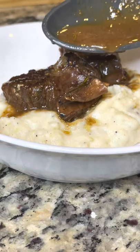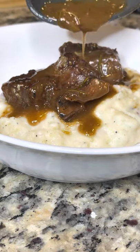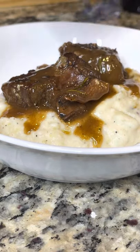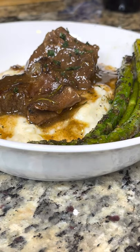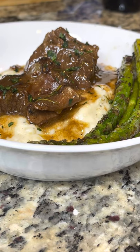And last but not least, you're gonna have fix you that plate. So you're gonna start off with your mashed potatoes, and then you're gonna build on top with them short ribs and that gravy. Yes, Lord. Then you're gonna get your asparagus. And then you gotta get your culinary decoration, which is parsley. Go ahead and set that on top ever so nicely for the color to make it pop. And then let's eat.